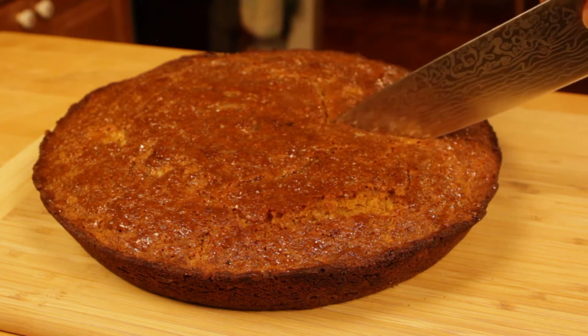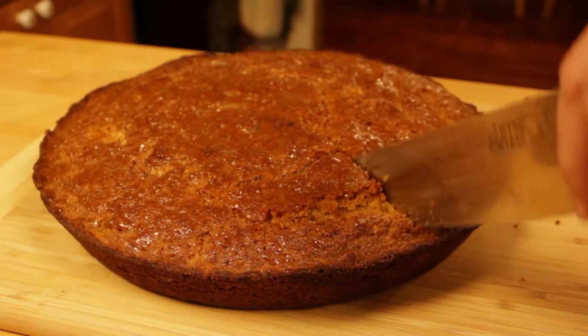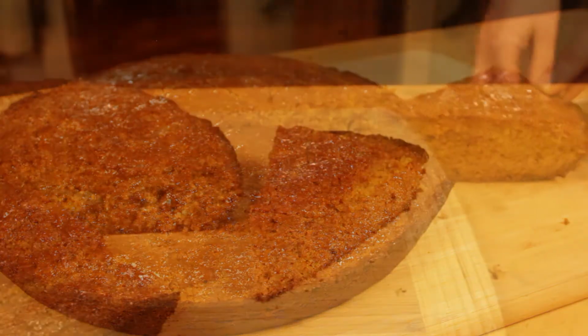So let me just start this video off by saying that this recipe right here is a total experiment. And in it we're going to be taking a traditional cornbread recipe and trying to infuse the flavors of molasses and ginger. And let's just see how it turns out.